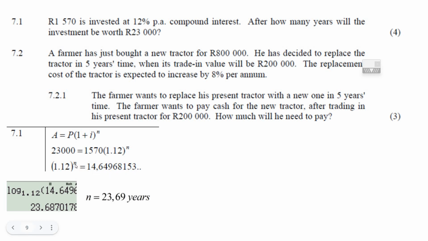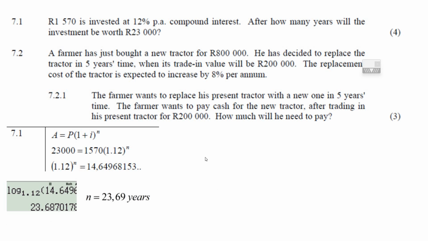But now we're trying to figure out what power we'd put n to make that equal this number here. Well, it's the log button we've used before in series. It's so easy. All we do is, there's the base, 1.12. There's the number, the log of that number to that base. We just put it in our calculator, and the answer is 23.69 years. They said how many years. They didn't say round it off to the nearest year. It's a fraction of years. It's 23.69 years. Well, there you go.